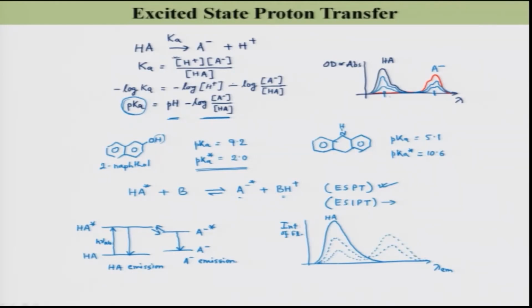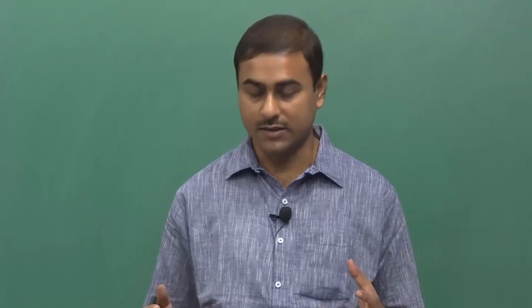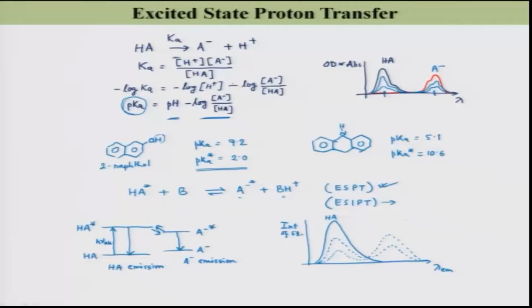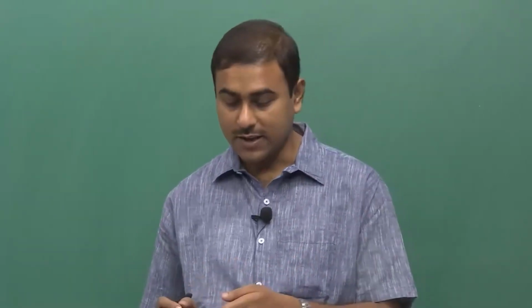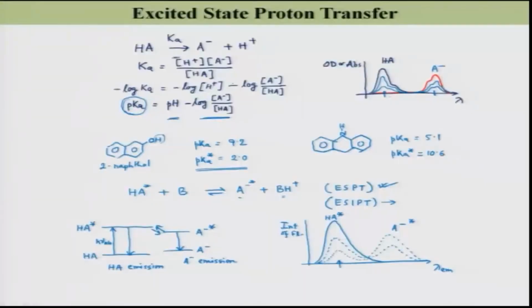It is clear from this diagram that the relative concentration of HA star and A minus is somehow related to this intensity, because this is my A minus, right, in the excited state. I should write here star. So, this is A minus star. So, if the fluorescence intensity is more, that means the number of A minus star is more; fluorescence intensity less means the number of A minus star in that solution is less. If the intensity of this HA band is more, it means the number of HA star is more, and vice versa, right.